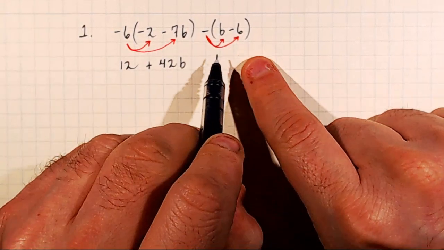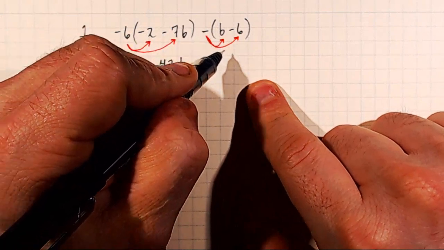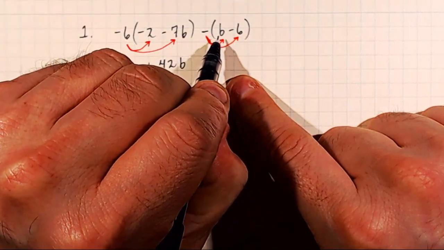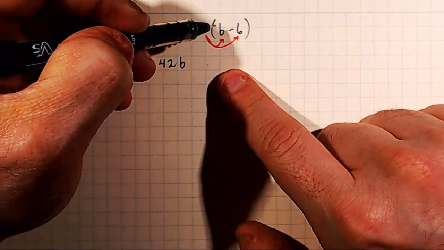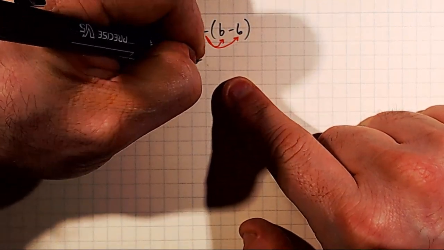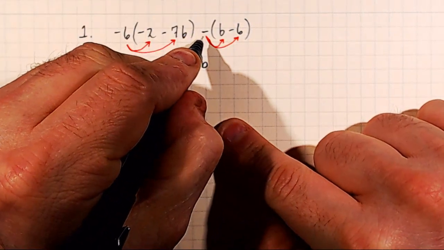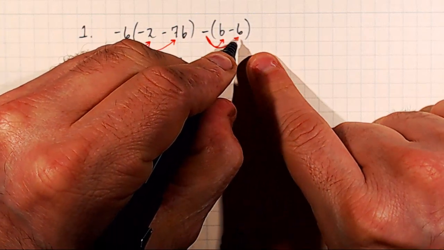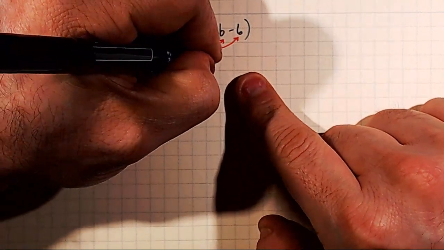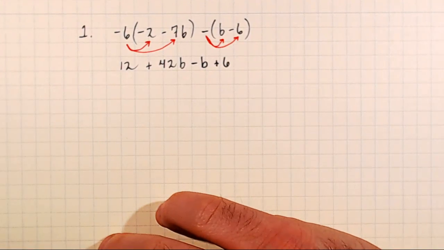Right? Now we'll move on to this parenthetical expression. In this case, we're going to multiply -1 times b. Well, again, there is a little 1 hiding in front of the b, so I have -1 times 1b, and that gives me -b. So just write that down. Looks like you wrote -b. And then again, -1 times -6. Negative 1 times negative 6 is just positive 6. So we have positive 6 there.